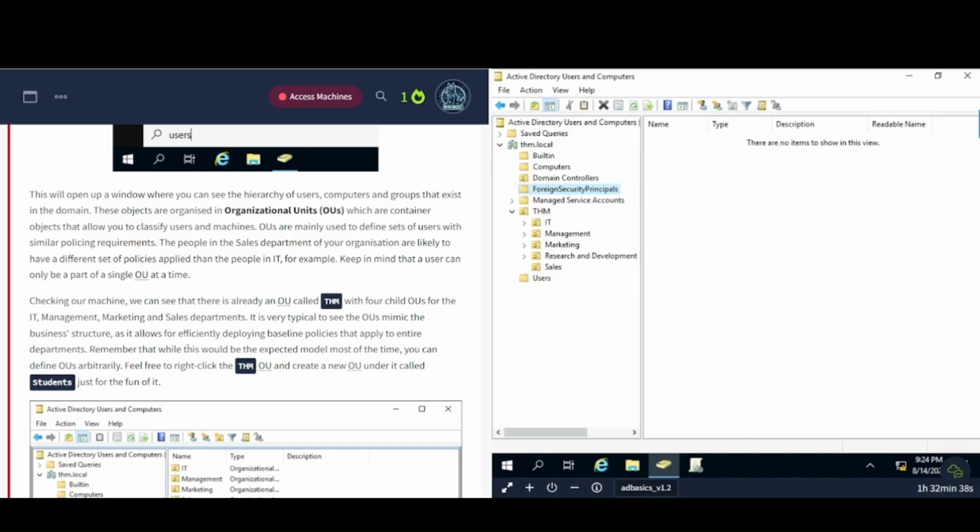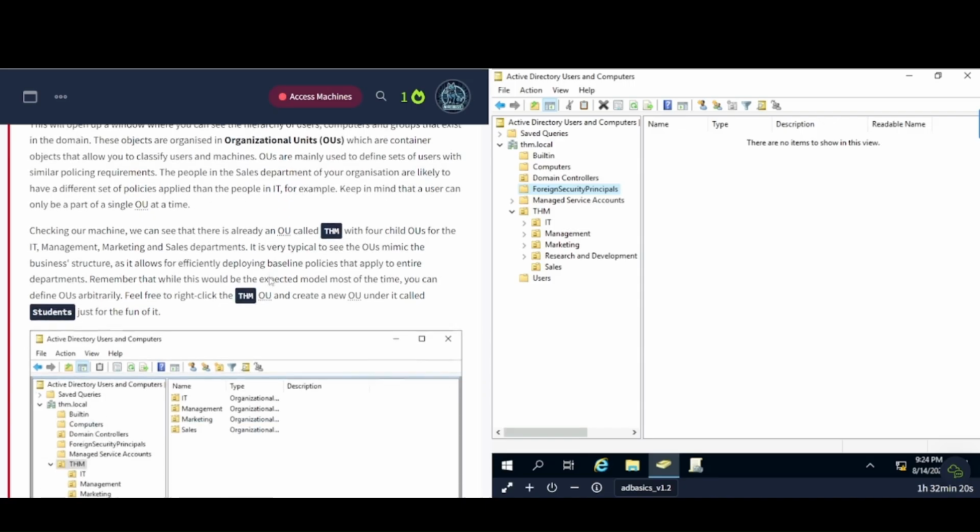OUs are mainly used to define sets of users with similar policy requirements. The people in the sales department of your organization are likely to have a different set of policies applied than the people in IT, for example. Keep in mind that a user can only be a part of a single OU at a time.